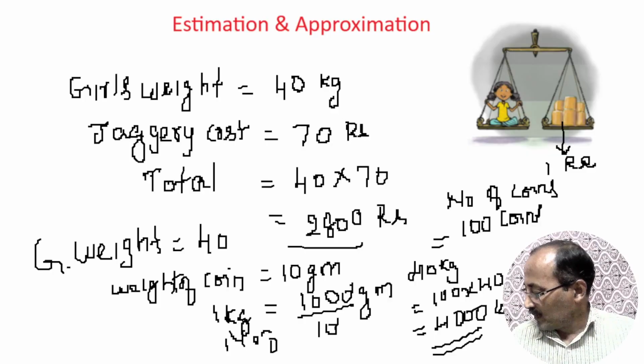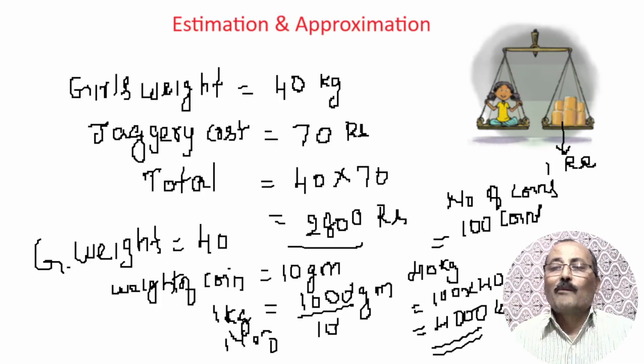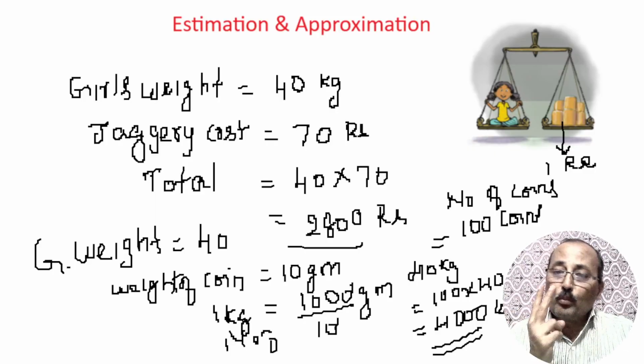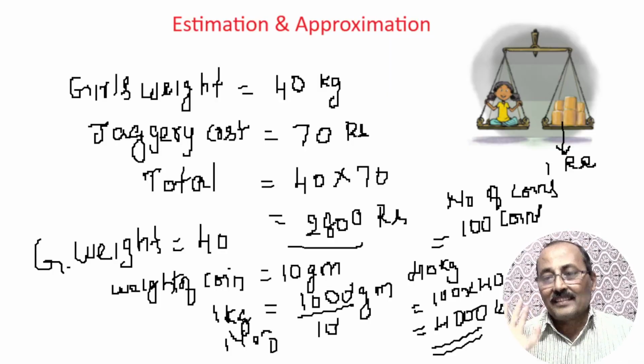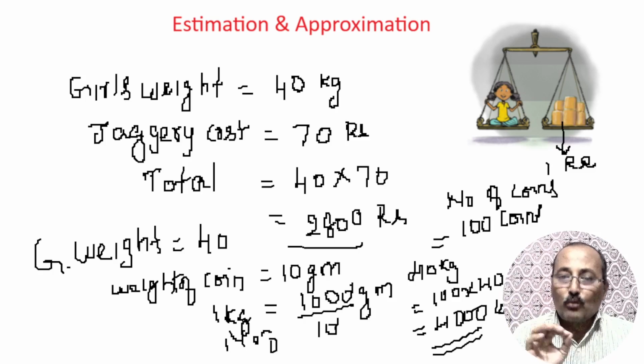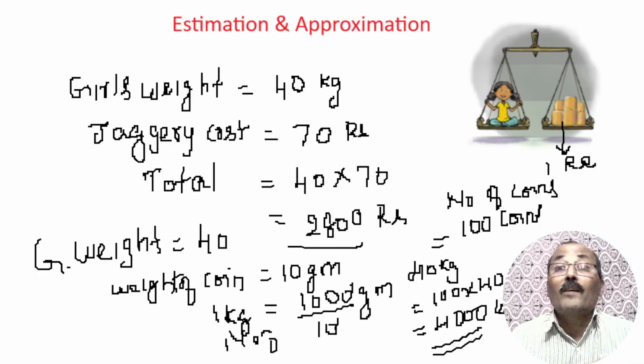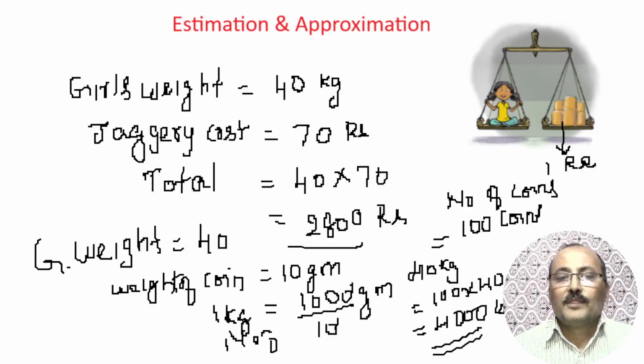Yeah, this is a beautiful thing. One more, a big 5 rupee coin, that I'll see. That is also 5 gram only. So 1 rupee coin is 5 gram, 5 rupee coin is also 5 gram, 2 rupee coin is 7 grams, and 10 rupee coin is 8 grams. These are the coins we are having now. Based on that, you can find out how many coins are required for your weight also. It's a playful method only. You try to find out for your weight. It's very interesting.